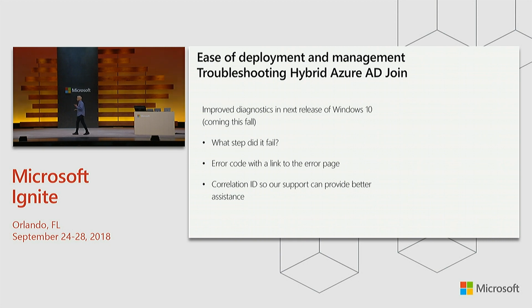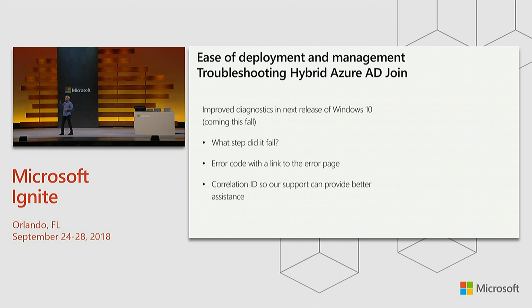We are enhancing that information to provide additional details. If the hybrid Azure AD join fails, we want to tell you what step it failed at. Because if you recall, there are a couple of things that need to happen for hybrid Azure AD join to succeed. You need to have SCP configured. You need to have all the registration endpoints allowed from your environment. If you're using an outbound proxy, you need to make sure machine authentication is supported.